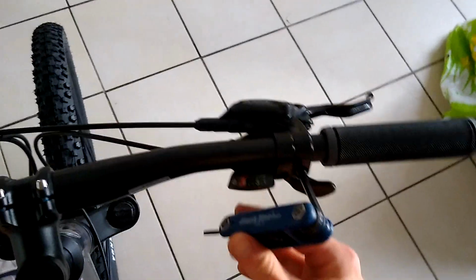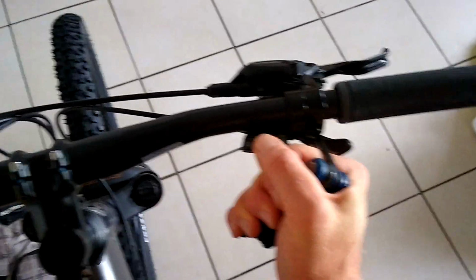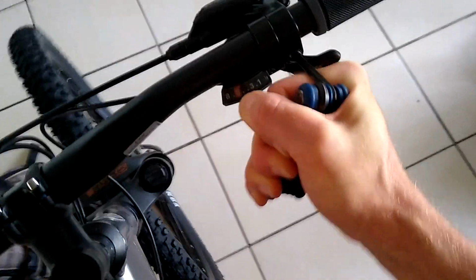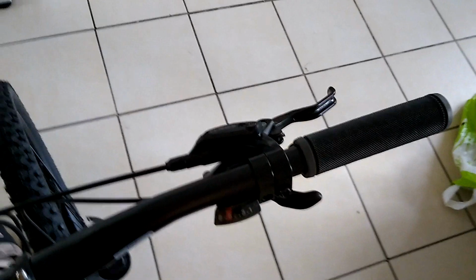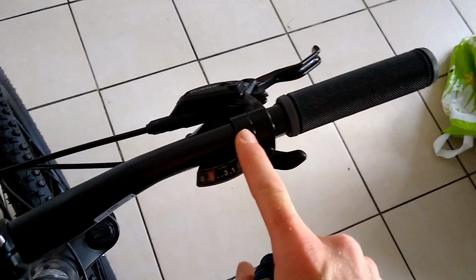So I would call myself kind of experienced when it comes to the mechanics of a mountain bike, and I am pretty shocked at how much torque this is as it's come out of the box. How much torque is on these levers. If you don't know, it's just supposed to have enough torque to hold the lever in place. So if you have a crash, you don't bend the lever blade and twist the brake to bits. And the amount of torque on these bolts for the brakes and the shifters is just outrageous. So not impressed with that.